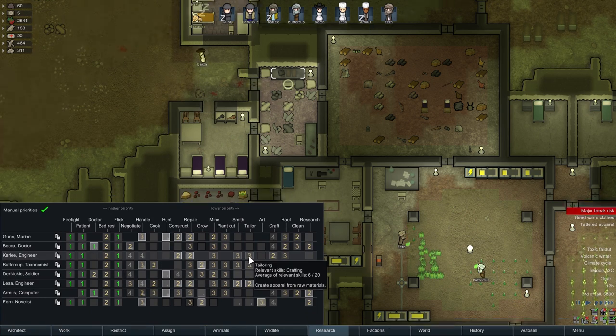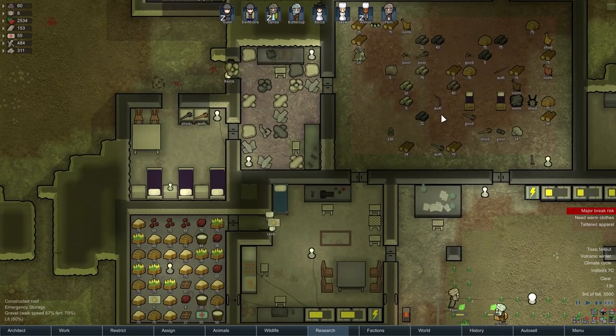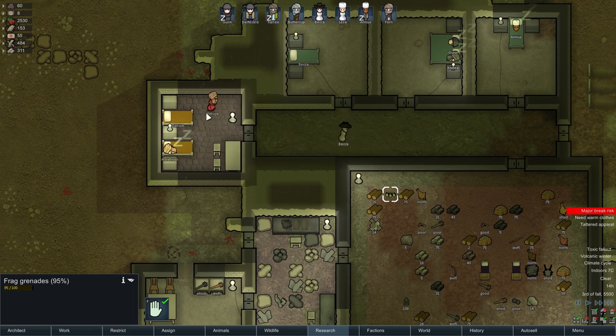Carly... Yeah, you're actually a smith. You're not capable of art, but you are a tailor as well. You got much in the way of clothing? No. No, of course we do not. Never mind then. We have got some grenades, which would be very nice.